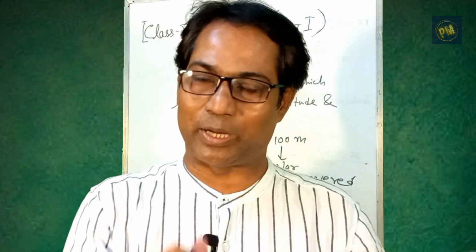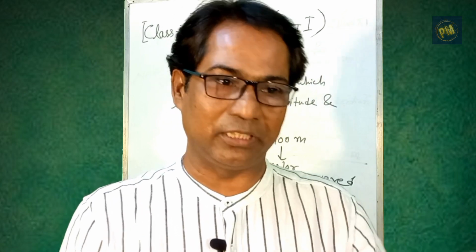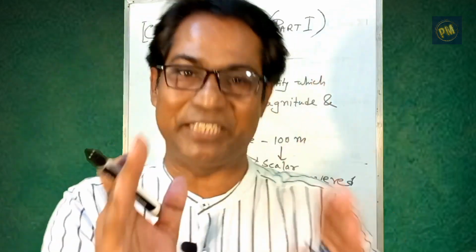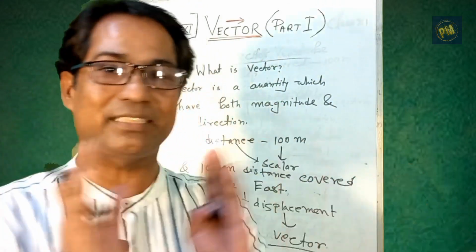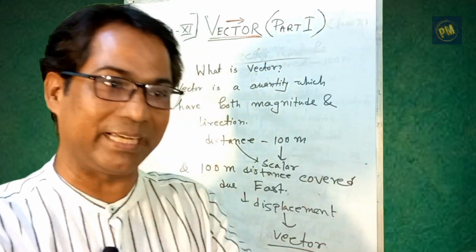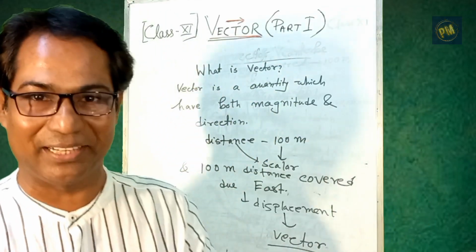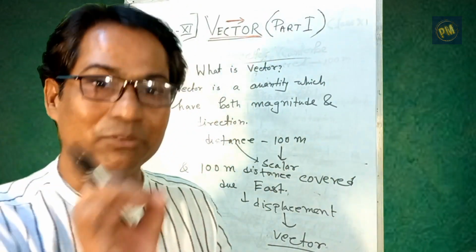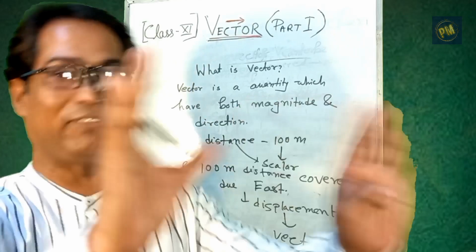Now let's explain this vector quantity with another example. Let's say a man is moving with a car having a velocity 40 km per hour due north. This velocity is a vector quantity, but what we call that 40 km per hour is the speed of that car. So this speed is a scalar quantity, and when we say that the man is moving with a car with a velocity 40 km per hour due north, along the north direction, then we can say the velocity is a vector quantity.